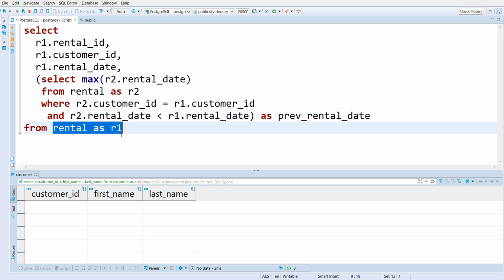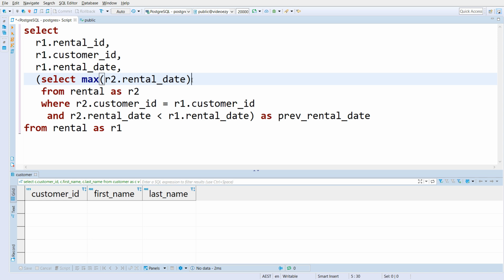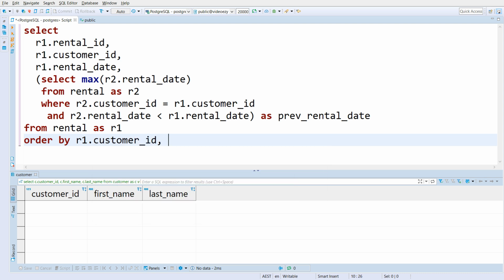So for each rental, what I'm returning in this correlated subquery is the last rental from the same customer. And so I've matched on the customer, and the way I obtained the last rental was by looking for a rental that's less than the current one, but has the max rental date. I'm looking for the rental that has the greatest rental date less than the current date. Think about that a little bit more if it's not clear how that's worked. And what I'll do now is I'll order by the customer ID and then by the rental date.